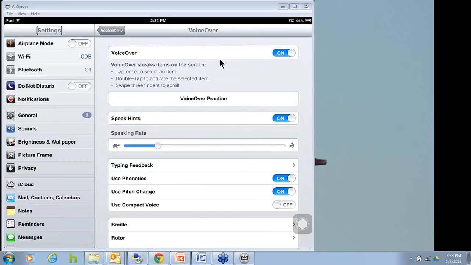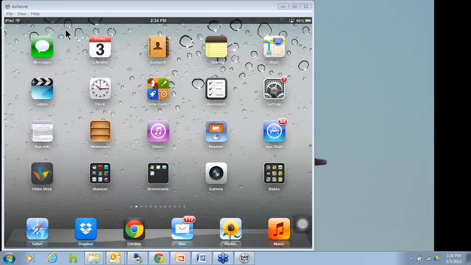Landscape. Home button to the right. Okay. VoiceOver on. Settings. VoiceOver has just told us that the iPad is in the landscape position, the home button is on the right side, and read to us this item here that is highlighted called Settings. Okay, so I'm going to go out to the home screen and I'll be quiet because VoiceOver will be talking. Messages. Double tap to open.